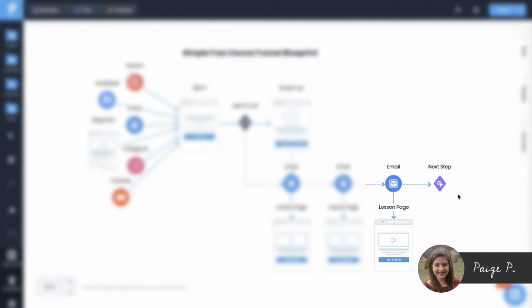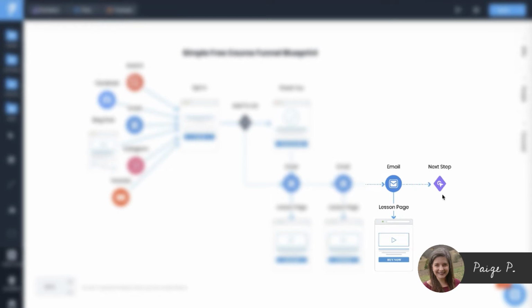If your webinar is really your core sales tool, then you'll send them into another email automation that's designed to get them to sign up for the webinar. So that'll depend a lot on what your bigger funnel looks like.